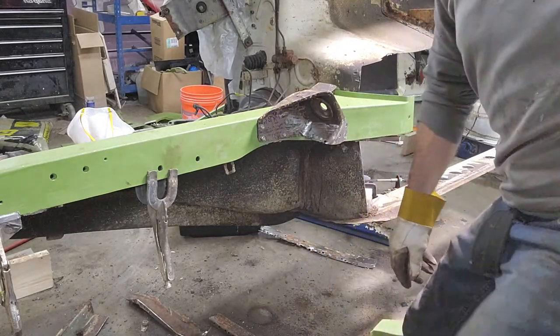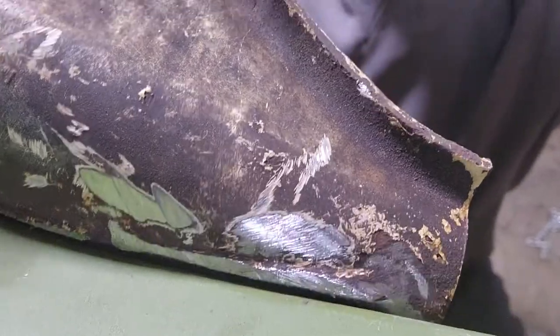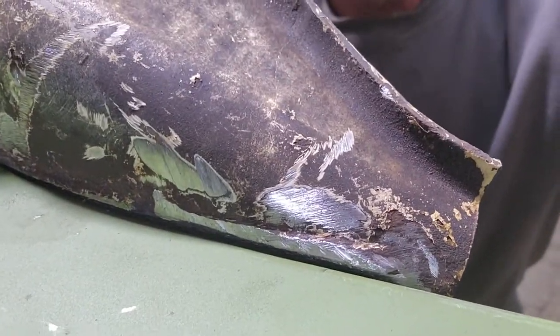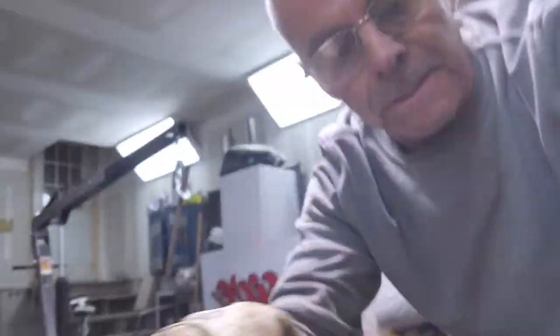See if I can show you that real quick. So that piece of... where is it? A piece of weld is right there, right on top of the frame rail. So it lines right up. So it gets you within 1/8 of an inch, which is pretty close for these old cars.